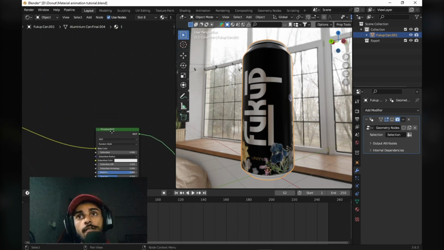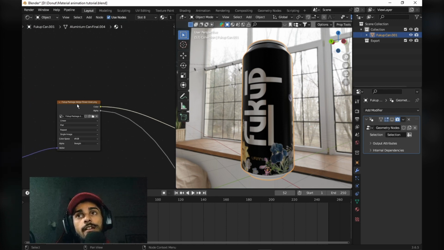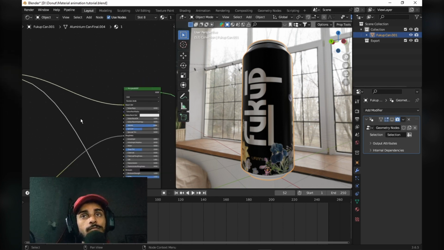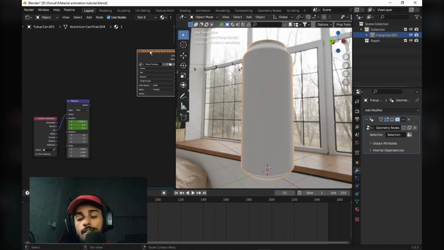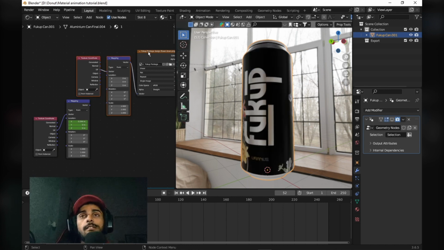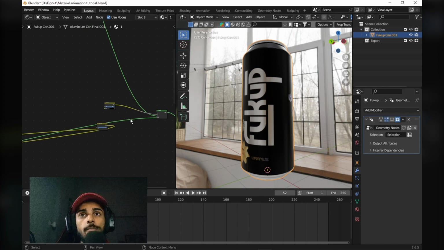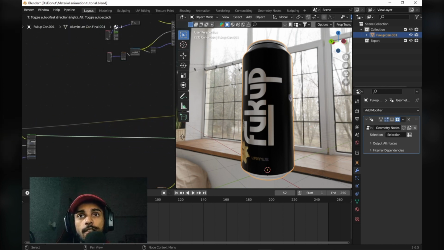So we're going to make a principled BSDF node and add an image texture to the base. Okay, simple. And then we are going to make these by pressing this and Control plus T. Simple.